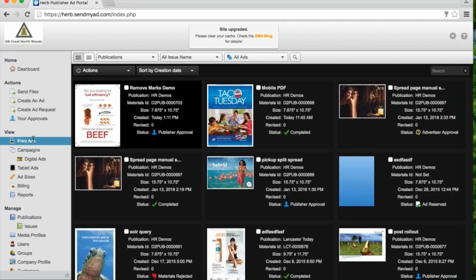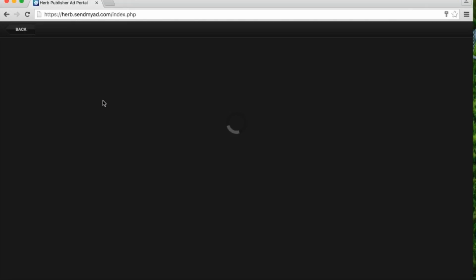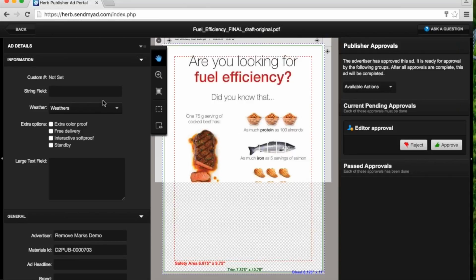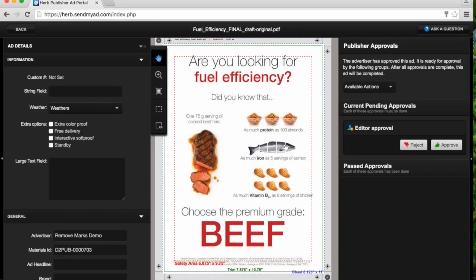Okay, so I have a file that I've uploaded. This is a publisher-only feature, so your advertisers never see it. It's something meant for your workflow. I've uploaded a file as an advertiser, and it's sitting at the publisher approval state.